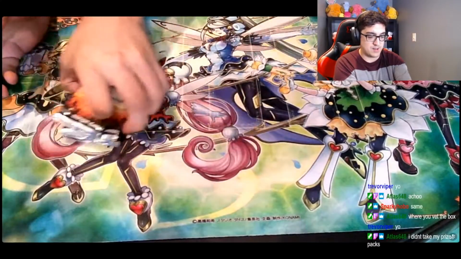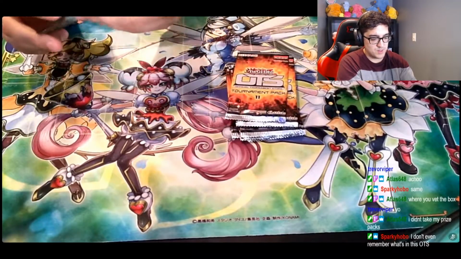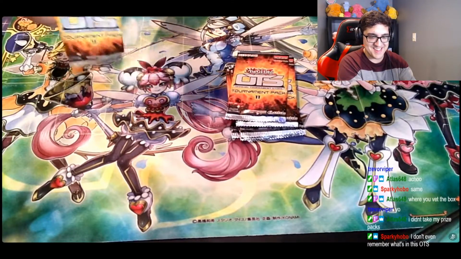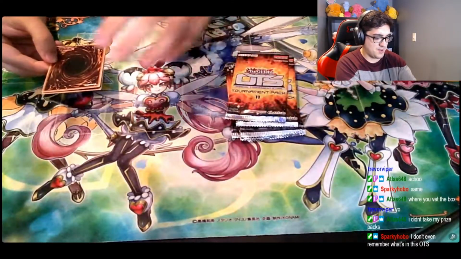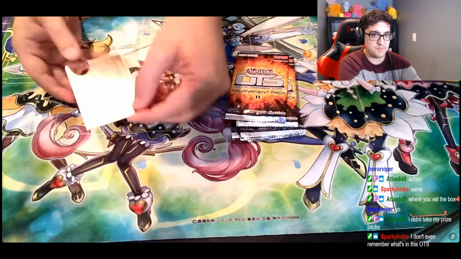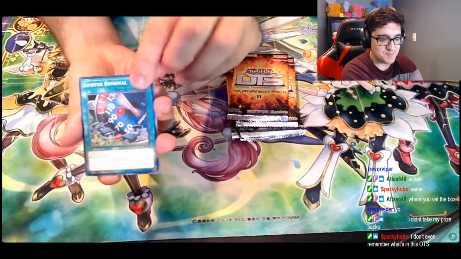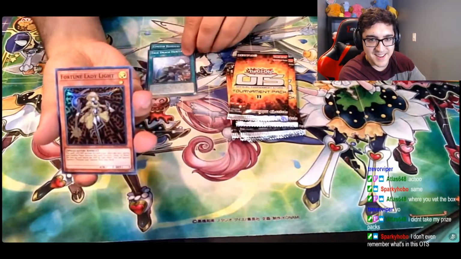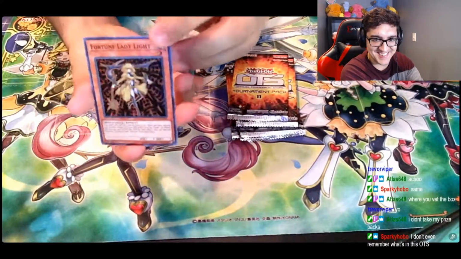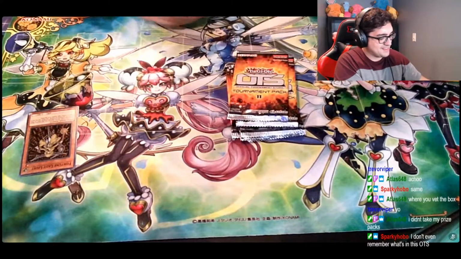Let's just get right into it. We are going to see what is inside. I forget if the top card is the holo, but limited removal, True Draco Heritage, and Fortune Lady Light. Wow, look at that. Nice bad card.